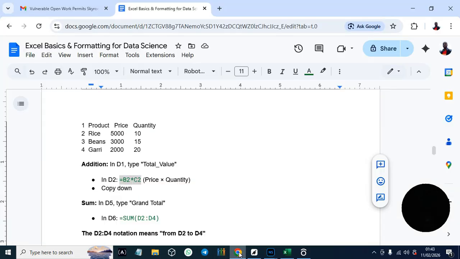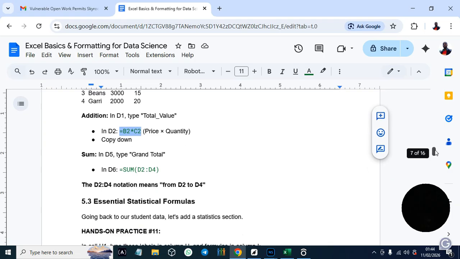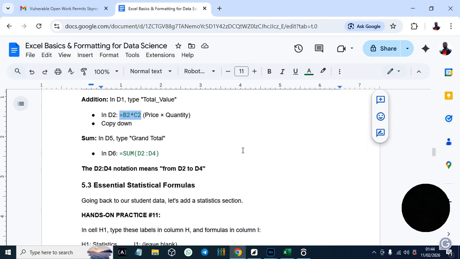Now let's continue. So I've added price and the total value. Now let's add the grand value.